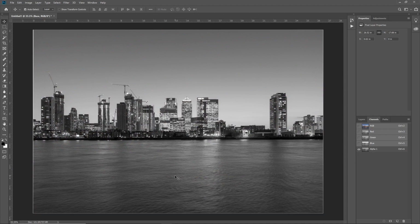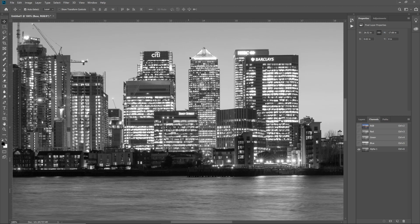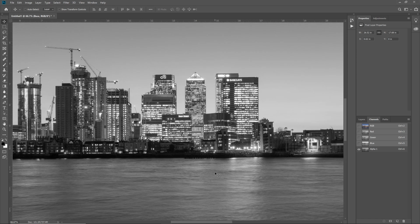If you go to Alpha 1, you can see, if I just deselect that selection, essentially this is a mask. Everything that's white is being selected and everything that's black is not. And greys, the level of the density of the grey, so the closer to black it is, the less of that tone is being selected. And the closer to white it is, the more of that tone is being selected. So you can see if I zoom in here in this strip, for example the HSBC sign at the top of this tower here, it's completely white, and that tells you that that's the brightest part of your image. And down here in the dock, right at the bottom where there's almost no detail, is black, so that's where there's no highlights in that part of the image.